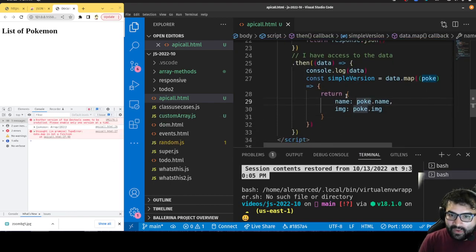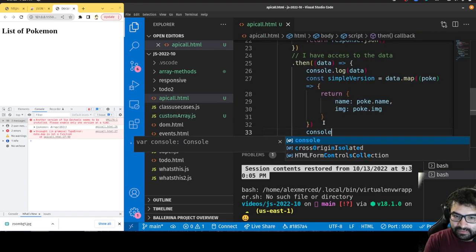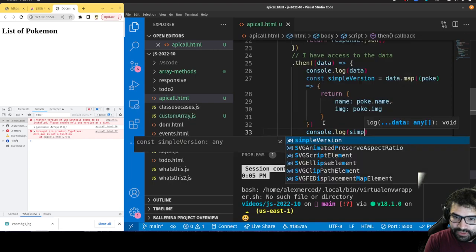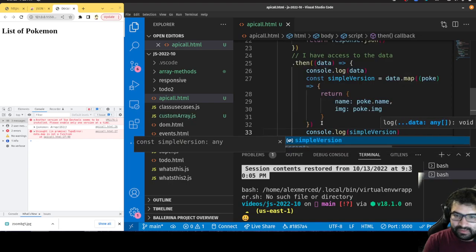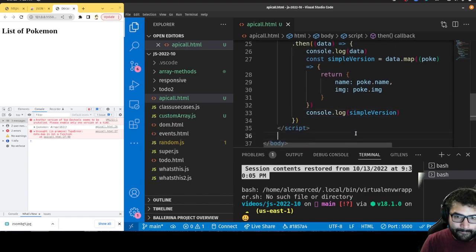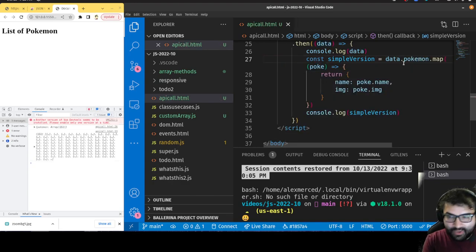So now, if I console.log simpleVersion, data.map is not a very, oh, that's right, it's not data, it's data.pokemon, because data is an object. Inside of it there's a property called pokemon that has the array.